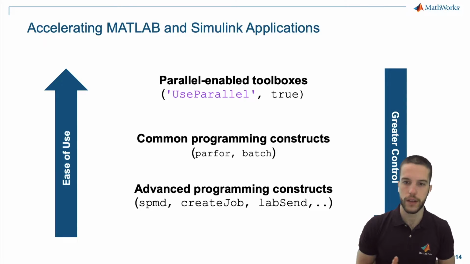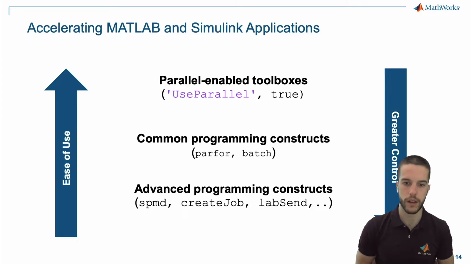There are different types of parallel integration in MATLAB, from the easy to use ones, the immediate ones, to the more personalized ones that of course are harder to use. If you turn on the use parallel functionality, you are simply stating that, using a specific function like parfor, batch, and so on, you are using different workers on your machine.